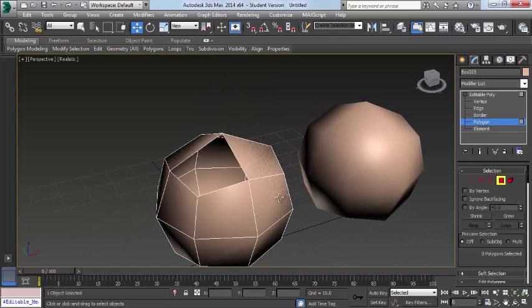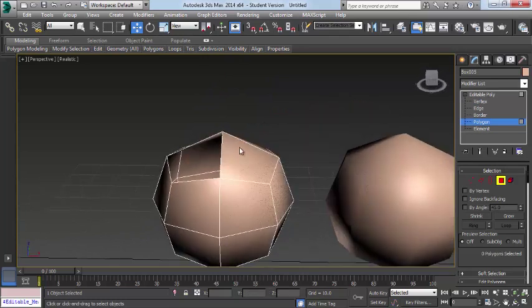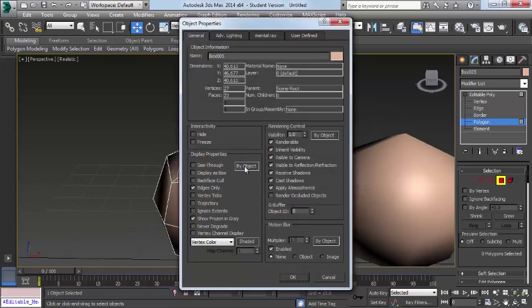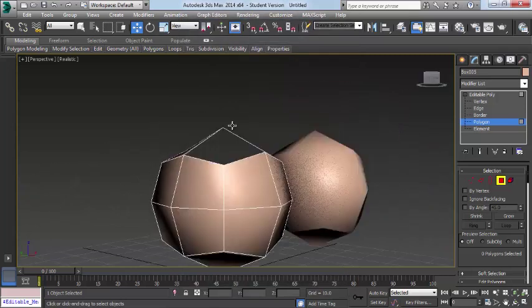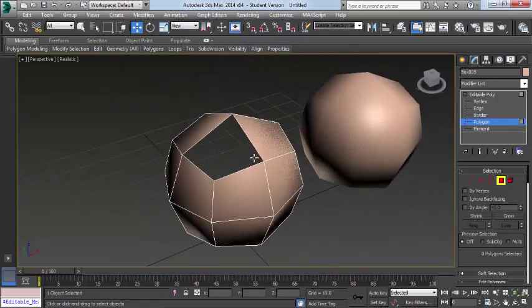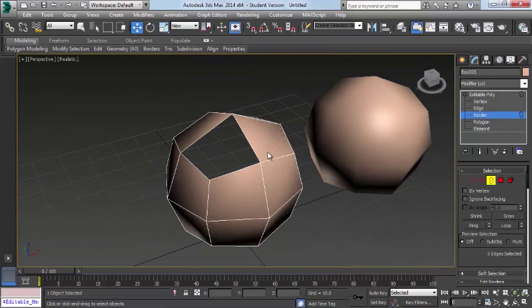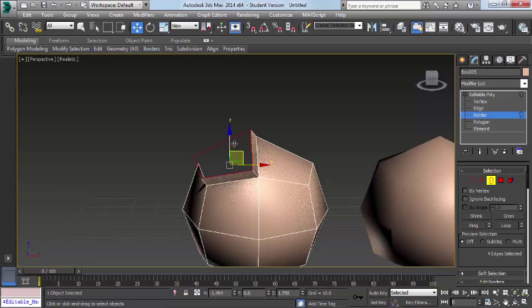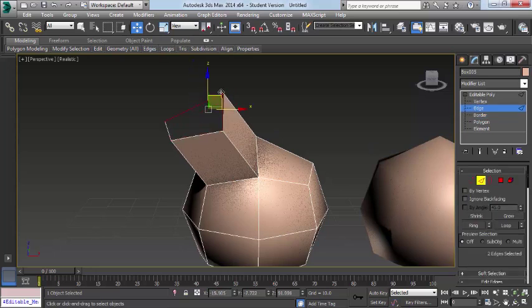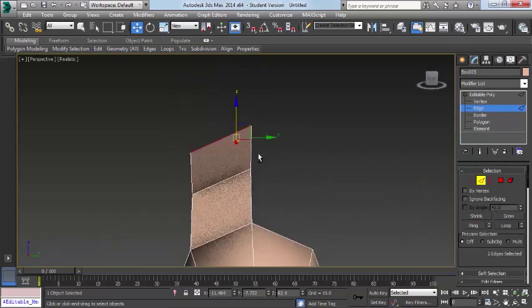Okay, so the one case where it differs is if you have a hole in the mesh, some open edges, which is what we'll call it. I'm just going to quickly turn off backface drawing by clicking backface cull, and then you can see Max isn't lying to us about where any of the geometry is. So you can see a clean hole there. If I border select that just to pick all the open edges, or if I was to select a single edge, if I shift drag with this, it's actually going to create geometry as I move that selection of edges away. I can do it with pretty much any selection of these edges as well, and it will actually create the geometry as it goes.